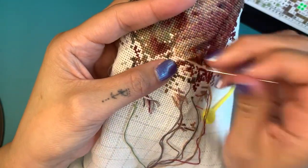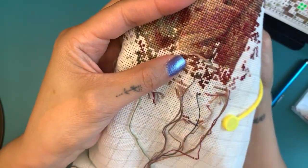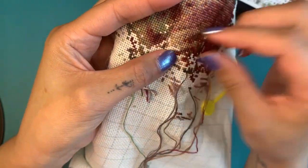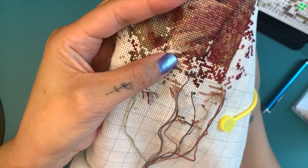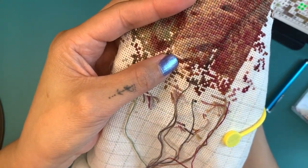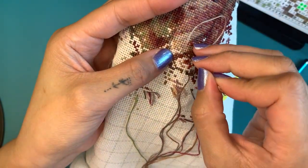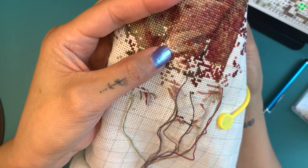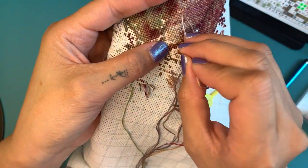Not my favorite. The other thing is the way I now end my stitches, or even start some of my stitches, is by running my needle through the back underneath a few stitches, and the ball end kind of makes that a little more difficult. It's not as smooth to go under stitches.